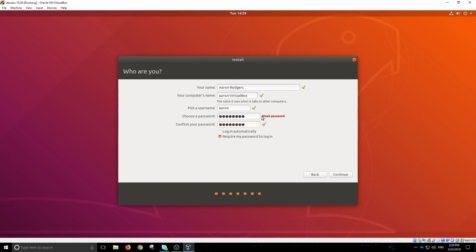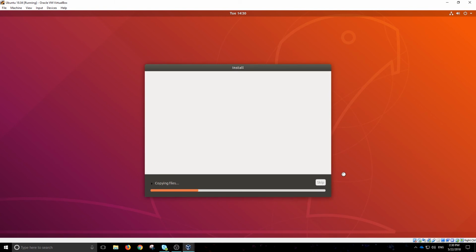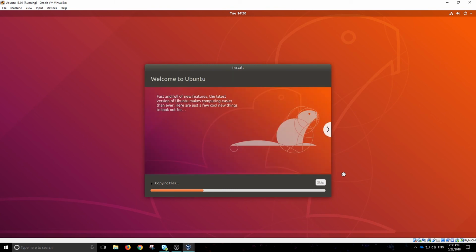Now, the more complex the password, the more Ubuntu will give you a strong, weak, or medium style password. Because it's a standard dictionary word, Ubuntu's telling me it's a weak password, but this VirtualBox is just a demonstration, so I'm not going to be doing anything there. But if you are a little bit worried about passwords, definitely feel free to use capital letters, lowercase letters, a number, and a symbol, and you will really enhance your password. We will click next, and now from this point on it's like watching paint dry, so I will fast forward the bars filling up, and I will come back to you when it has been installed.